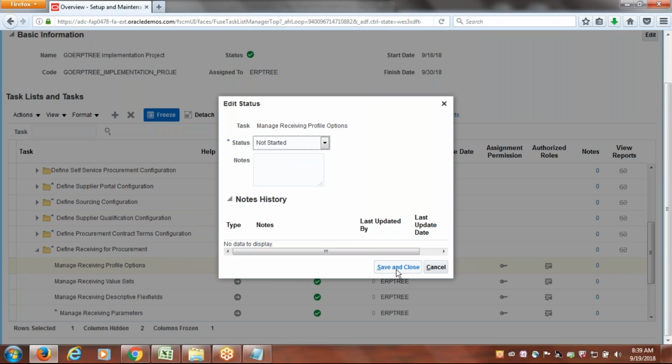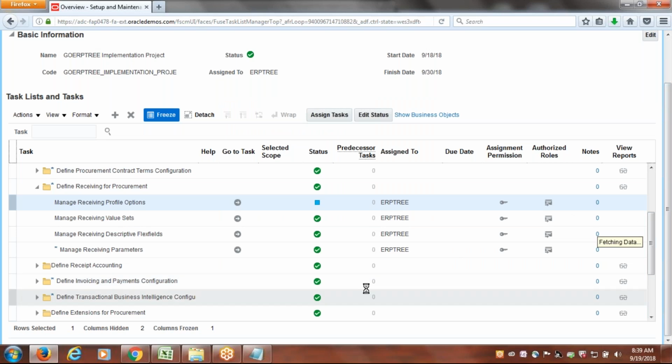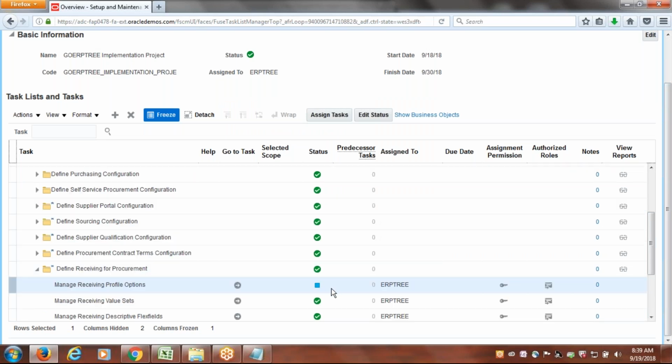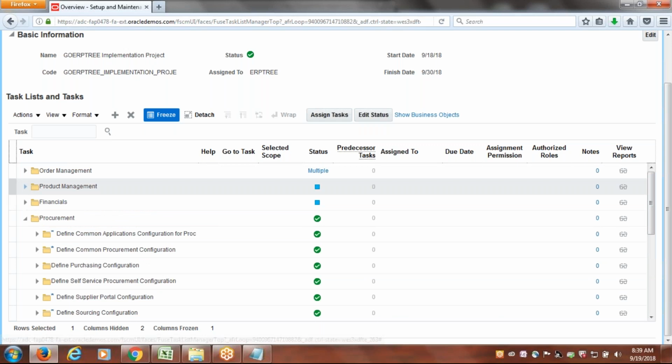So here you are stating procurement is complete. Normally within procurement we don't set something as not started, but still the system will allow whatever status you want to set. There is no control on the status. It won't force you, and it won't stop you from doing something because of the status. This is just for information. Based on the status you can see the progress of the project, how it keeps moving on or getting done.